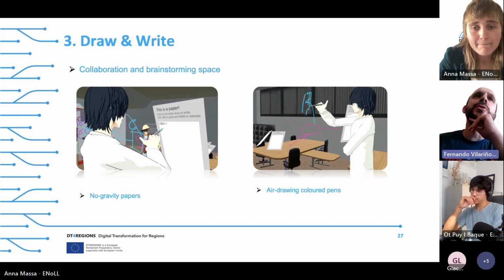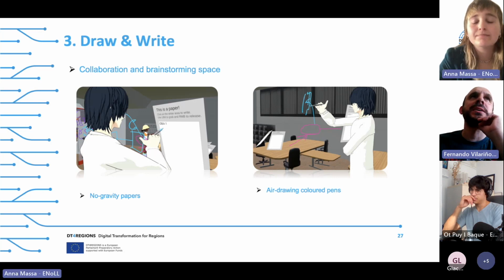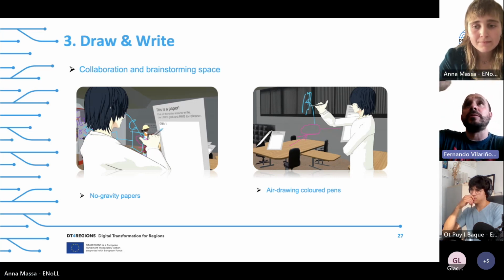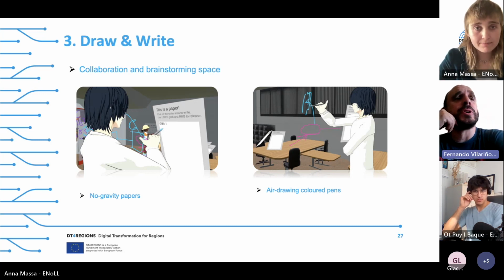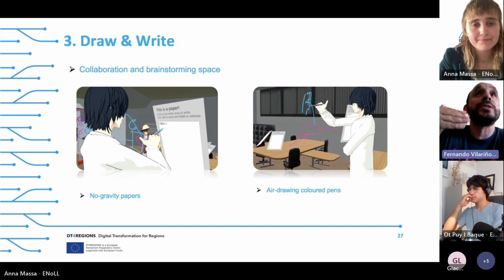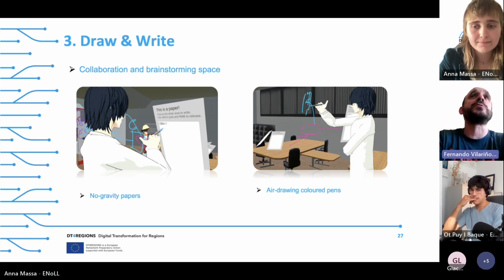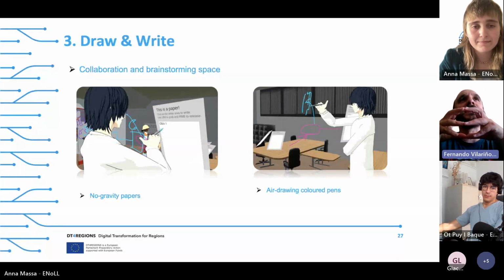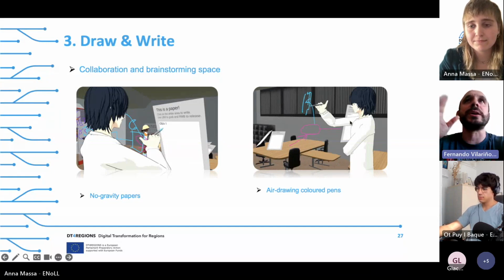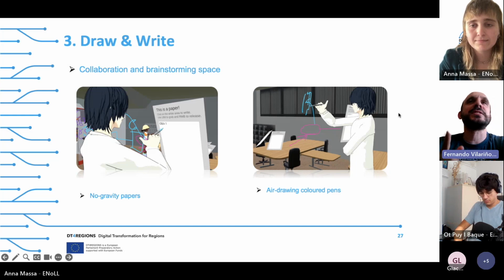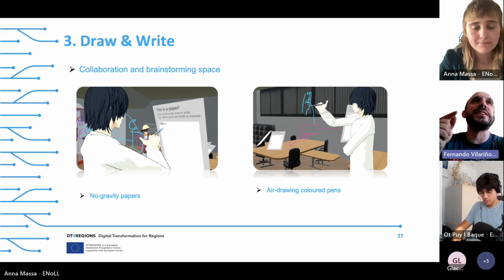Good. So in this draw and write, what we have is a space for, in some way, sketching, right? It is not necessary that we have this in the air or on paper, but we have a draw and write space, and if we want to do it, we have to move virtually from one room to the other, in which we are expected to have the place to do that. And this is a very interesting thing, because we have the feeling that in these virtual spaces there are no rules and we can go wherever we want. But this is not the case, because what you're suggesting is that the draw and write takes place in the draw and write place, isn't it?